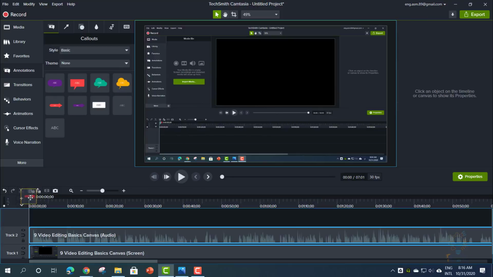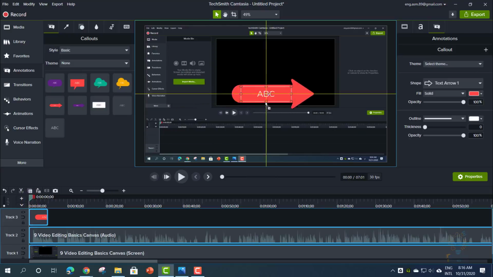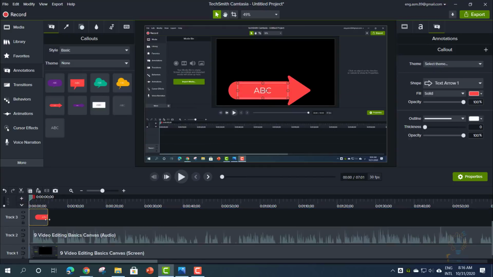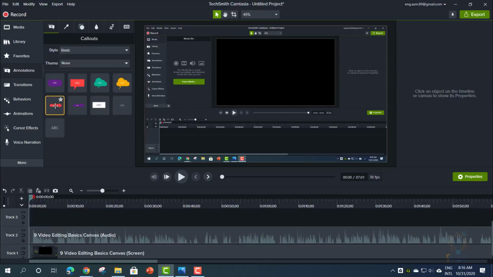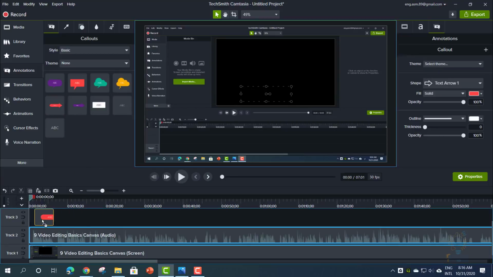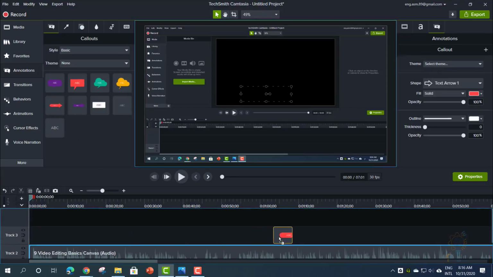In case you are dropping the annotation here, it will be placed exactly where your handle is placed in your timeline. So now it's placed at the beginning of our timeline. So the annotation, when dragged to the canvas, will be placed at the beginning. Now, if we deleted this, if we drag the annotation to the timeline itself, we can control the location of the placement. So we can place it whenever we want.